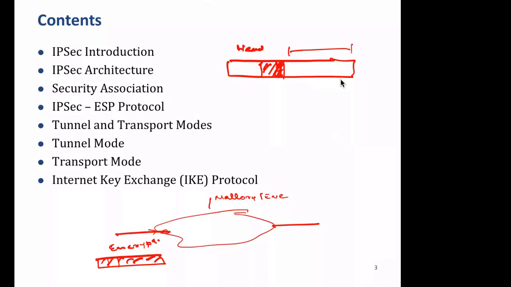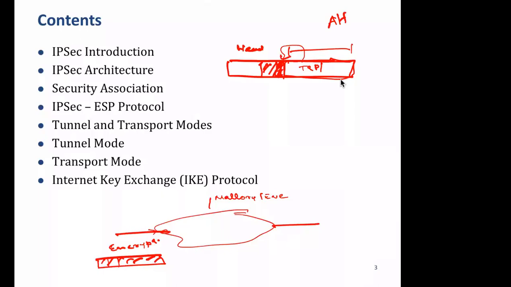If this is, say, a TCP packet that comes inside the IP packet, this will remain in plain text, but its MAC value or hash value for authentication will also go along. The other end will see that, come to know it is a packet of, say, AH type, and then check whether it has arrived correctly. So this is only for authentication.